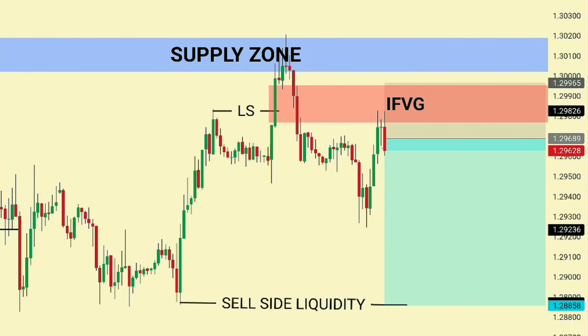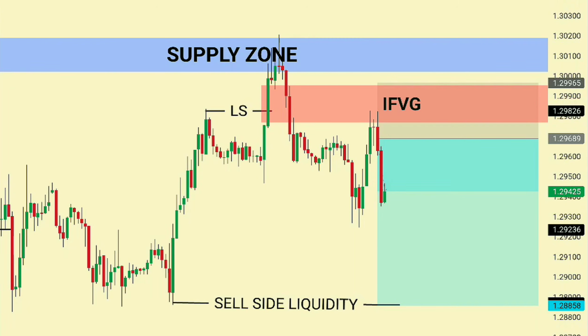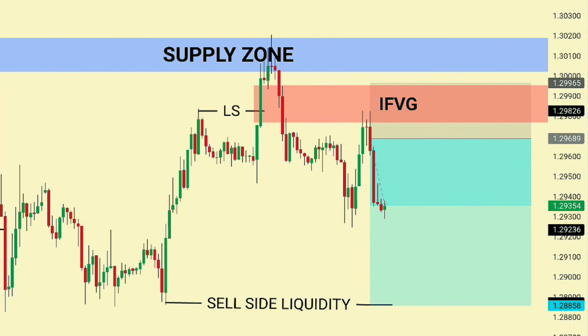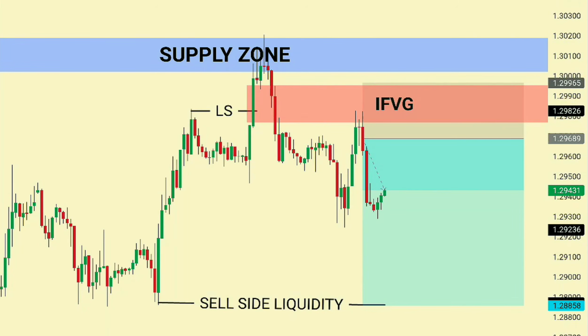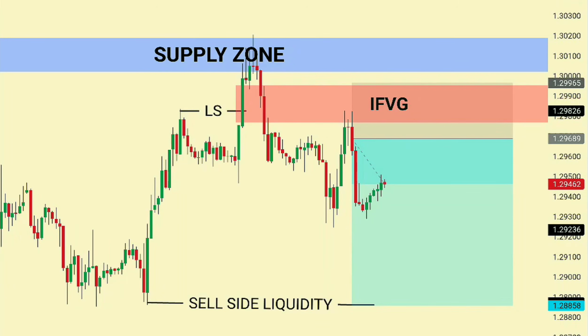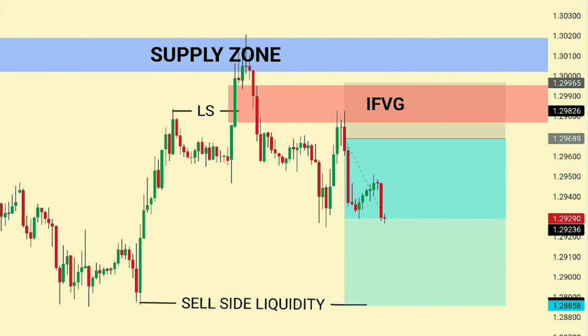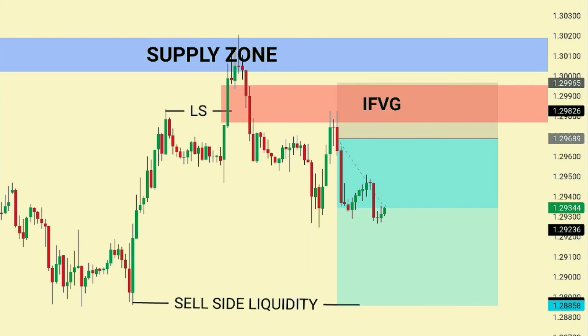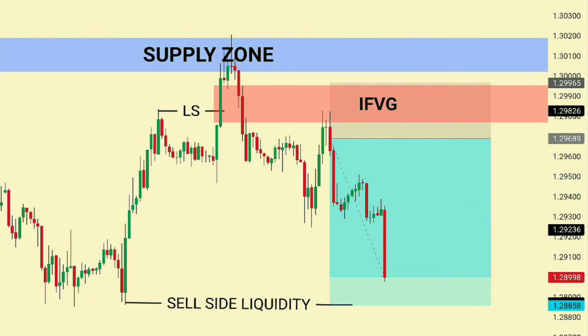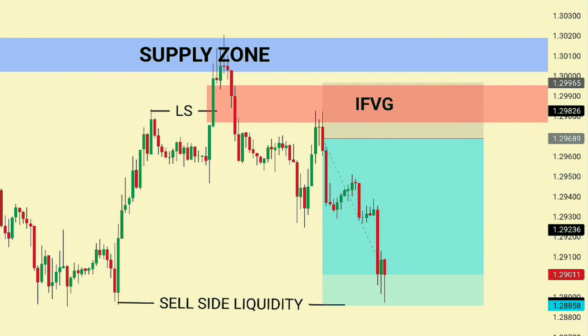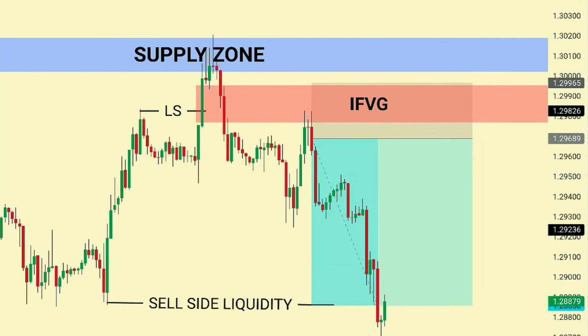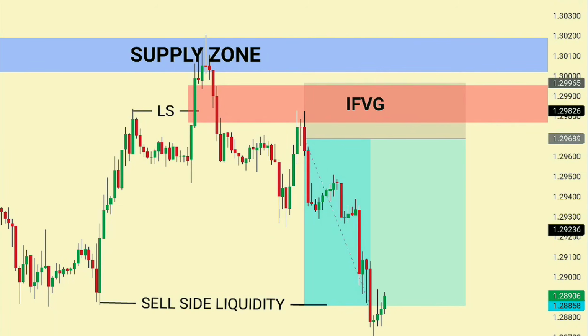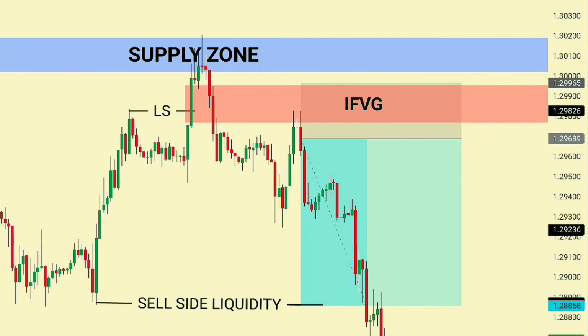After our sell entry is confirmed, price starts moving lower with strong bearish momentum. Instead of reacting emotionally to every candle, we simply allow the trade to play out according to our plan. As expected, price continues moving toward the sell side liquidity that we identified before entering the trade. Eventually, price reaches that target, completing the entire setup. This is why waiting for confirmation is so important. Rather than entering early and hoping the trade works, we waited for the market to confirm the move first, which gave us a much higher probability entry.